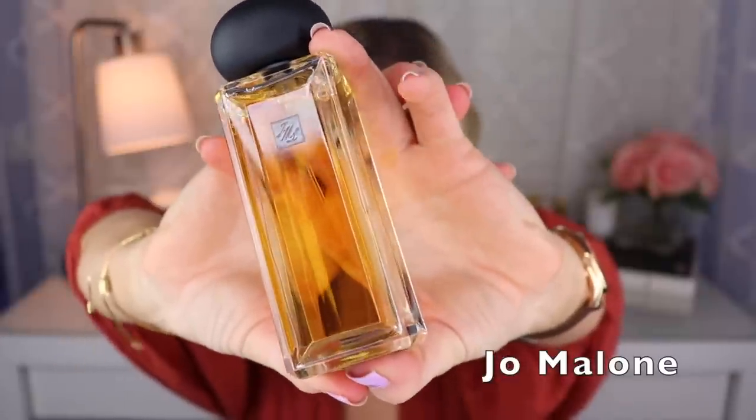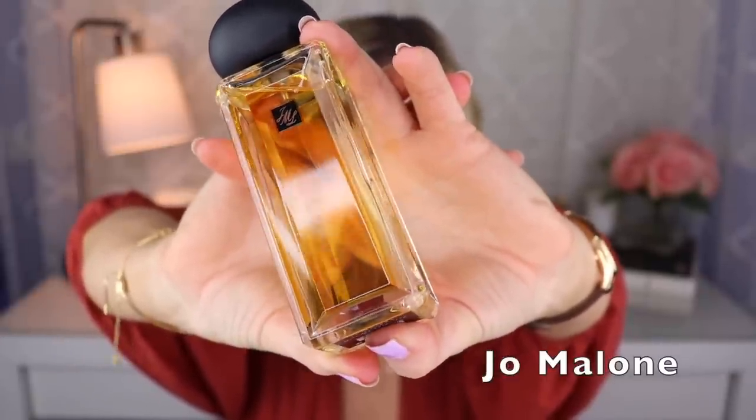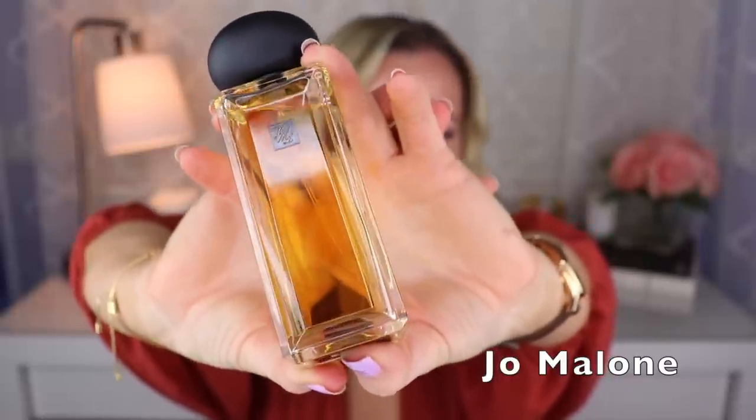Now I have one from the Rare Teas collection called Midnight Black Tea, created by Serge Maujolier. This one of course has a tea note, but also a tobacco note — which is why I was really interested in it. The cap is magnetic, which is unusual for Jo Malone. It has tea, tobacco, a cacao vibe, and maybe some tonka giving it a little bit of a powdery vibe. If you like gourmands, this might be a good tea fragrance for you because the gourmand and tobacco qualities come out maybe more than the tea does.